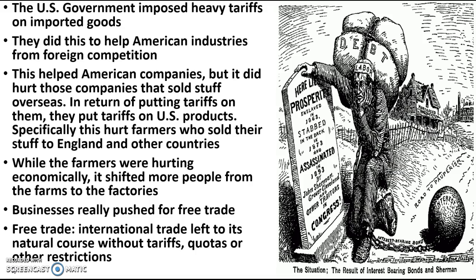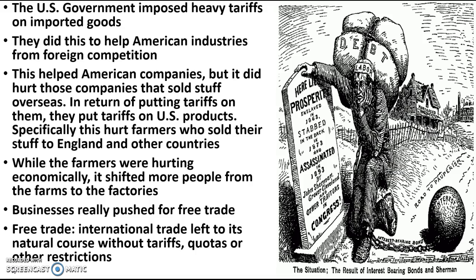Now, the thing is, if the farmers keep losing money, they can't pay their workers the same amount because they're not making any money. So then they cut down the pay or they may just fire somebody. And when that happens, those people are like, you know what? Ted and Bill have already gotten fired. Chances are I'm going to be next, or somebody else I know is going to be next. So I might as well just quit and move to a factory because the factories are making money.